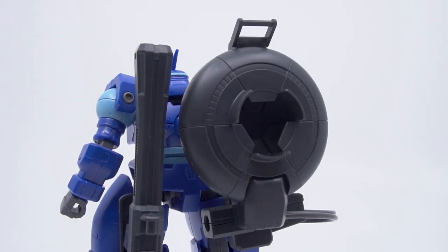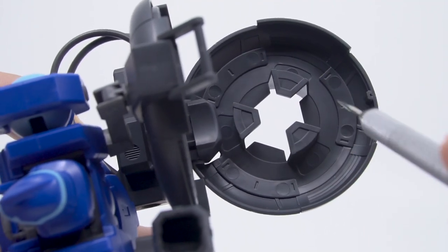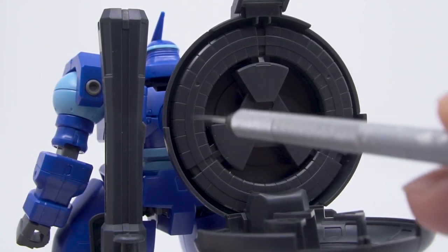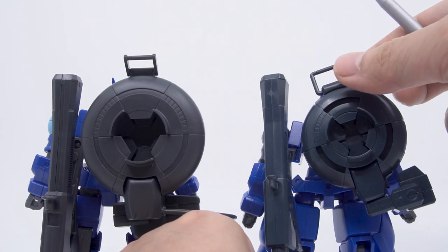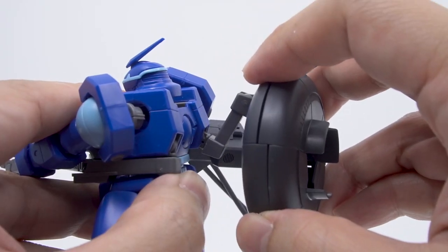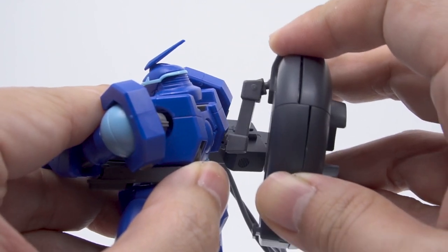Now let's move on to the unique features of each kit, starting with the V8's beam cannon assembly. The particle accelerator is nice and detailed, and when you open it up, the inner side of the lid actually has details as well, so it looks good even when you open it. The coils in the middle are their own separate piece, so if you're gonna paint this, it's gonna be an easy job. This part has been enlarged quite a bit compared to the 1995 old non-grade kit, and this is a consistent trend with Bandai where newer interpretations of mobile suits almost always have larger weapons. The accelerator is attached with an articulated arm, and basically you can position it in any spot in 3D space. The grip is excellent, so you don't have to worry about it slipping from any pose you put it in.